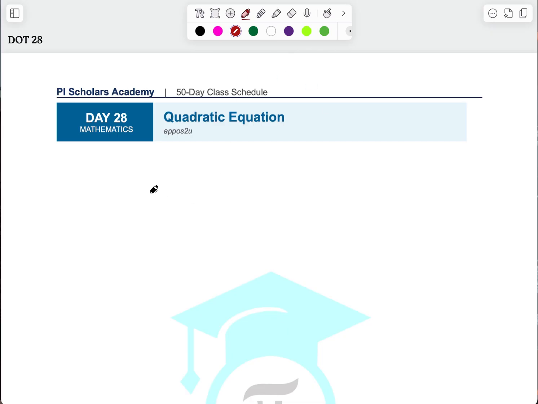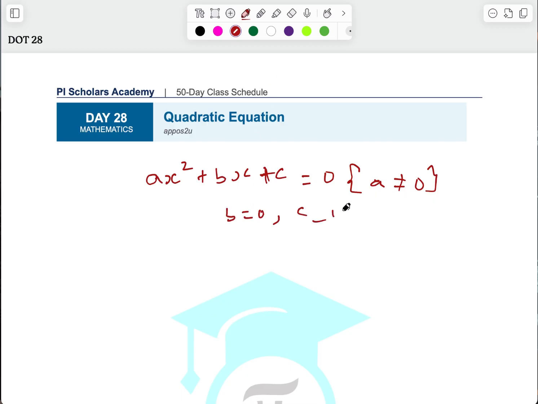The general expression is ax squared plus bx plus c equals 0. And there's another fact that you need to know: in this place, a cannot be equal to 0. That implies that b can be equal to 0 and c can be equal to 0, and this equation will still remain a quadratic equation. But the moment a equals 0, it's no longer a quadratic equation, which is why the quadratic term is actually this first part, which is ax squared.